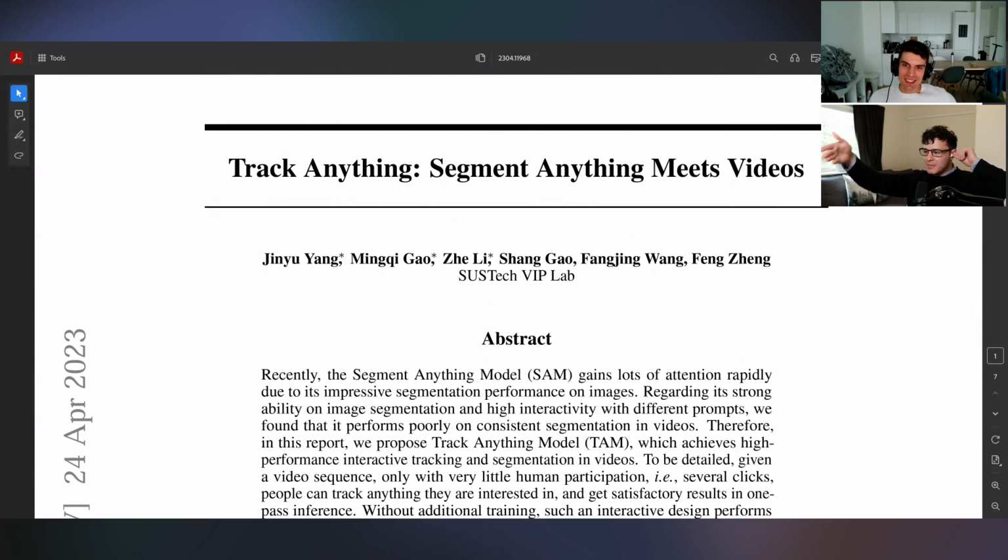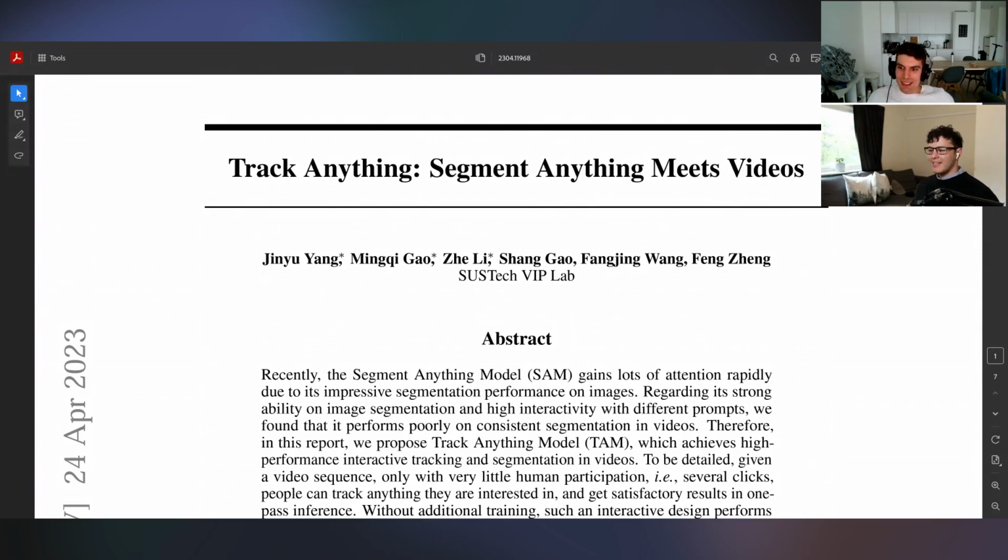I feel like this paper, they didn't really do anything, but it's still a really super cool paper, because I saw somebody that tracked a person using this thing, and then took the mask and did the inpainting with Stable Diffusion, so you removed the person from the video. Oh damn! Yeah. But the shadow was still there, so you could see a shadow moving. But it worked fairly well. That's so cool. That's so awesome! Holy crap!